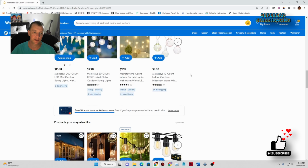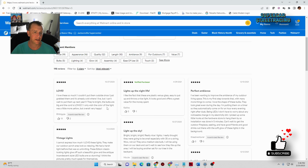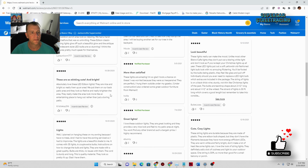Taking a look at the reviews here, let's look at some of the good reviews first. Got some 5-star reviews here. Lights up the nightlife. Plastic versus glass. I love these so much. Couldn't put them outside. And bright. Cord is long. Wish the light was a little more yellow. They're pretty warm. They're not cool. They're definitely not 5000K. They're in the 3000-ish range.